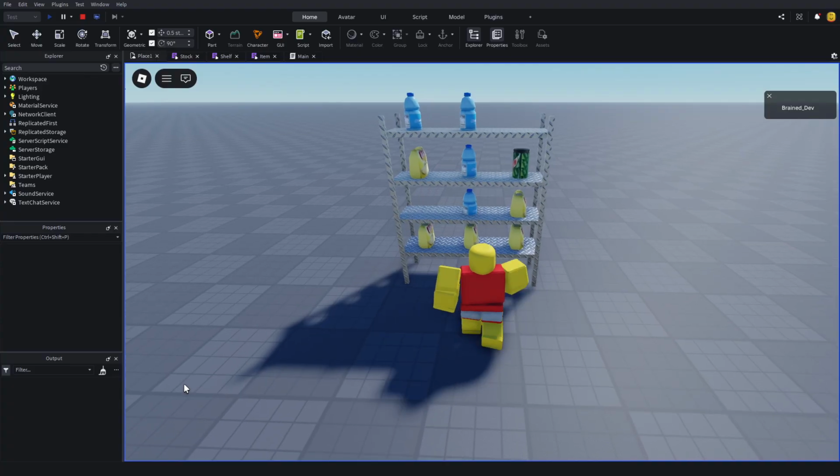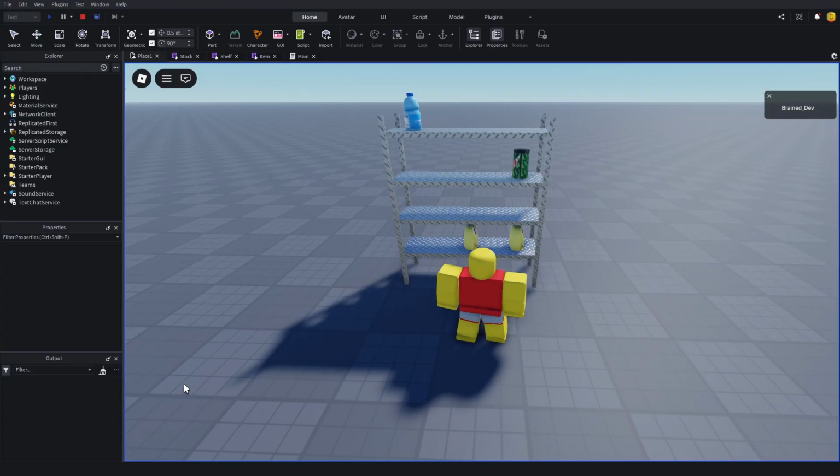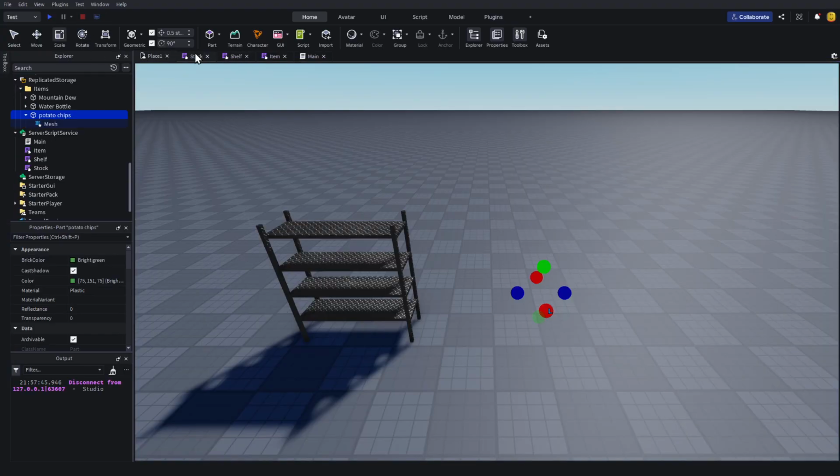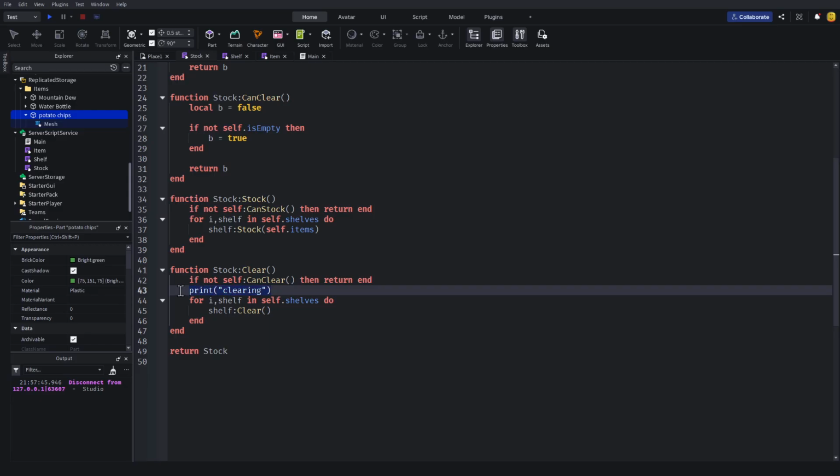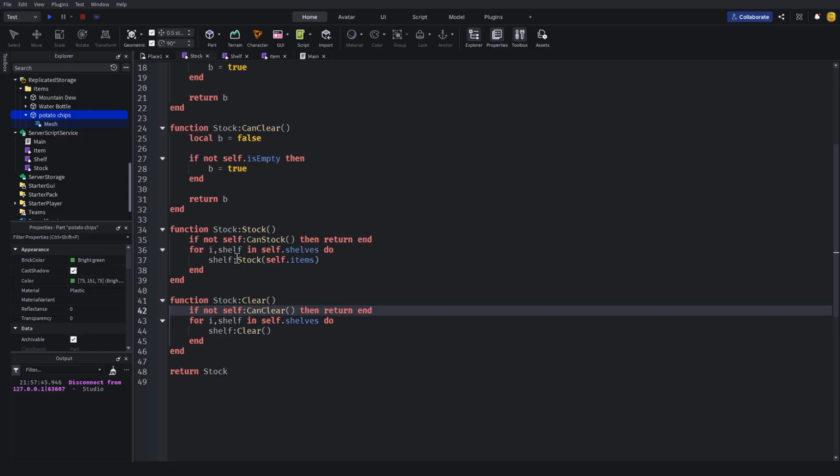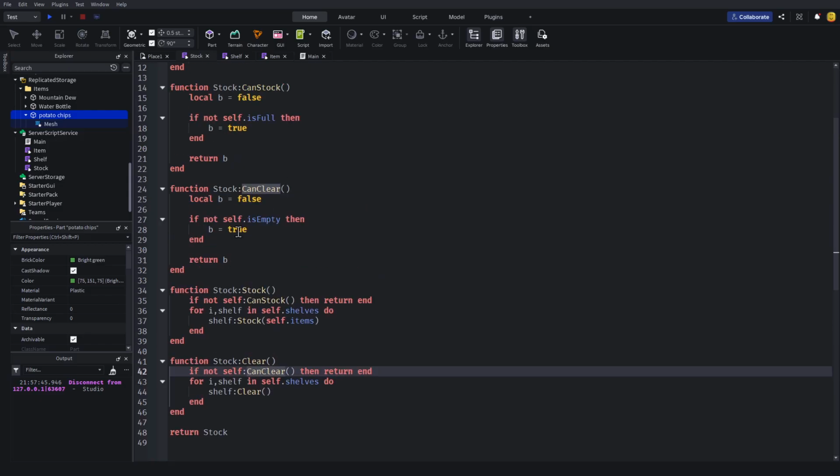It's not printing clearing. So I think the kind of clear method. No, okay.